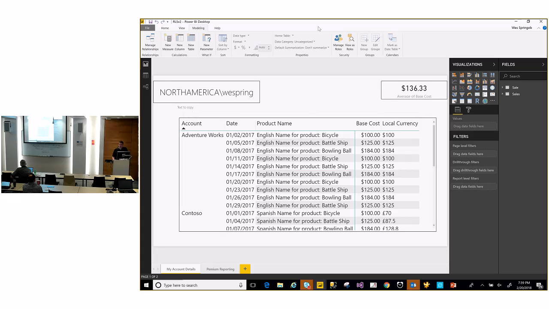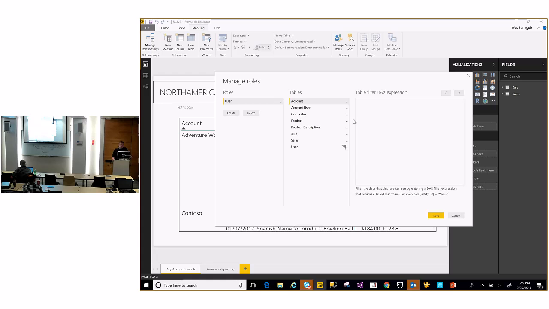Before I did that though, I needed to create that mapping between my data set and whatever value is found here. So in the roles, notice I have a filter created on the users table. For my role, that's the username.